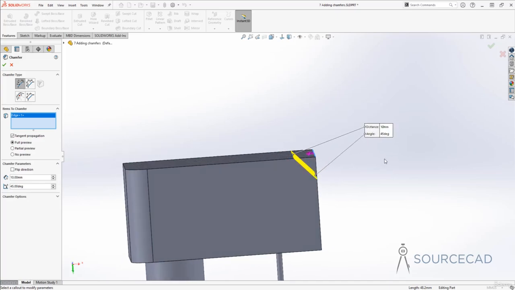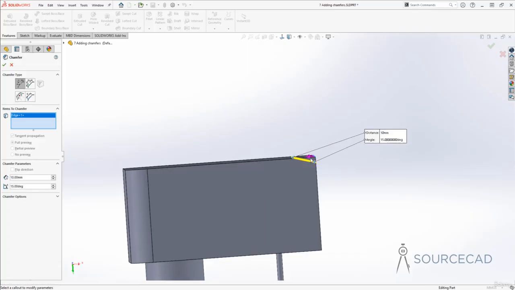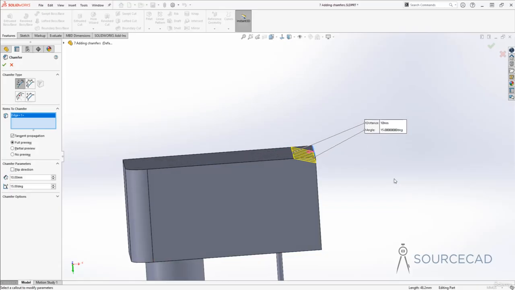All right, now let's change some of the parameters, and maybe here I'll change the first parameter to 15, and that's the angle. So I'll make an angle of 15 degrees here, and as you can see, with respect to this purple direction, this chamfer is making a small 15 degree angle. Right here, this purple line and this chamfer line, they're making a 15 degree angle. And the length of this chamfer is obviously 10 mm.